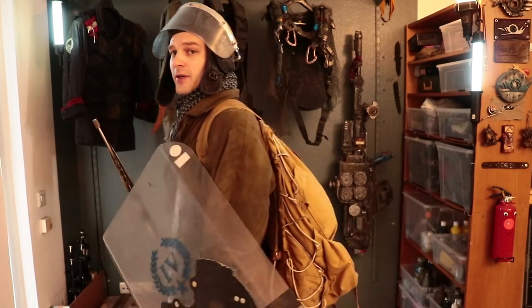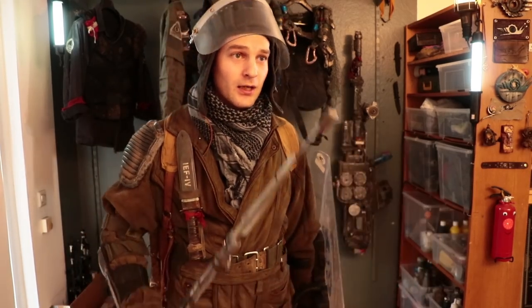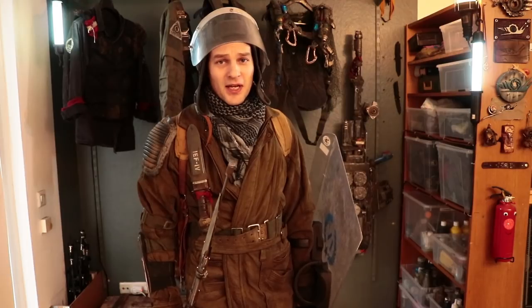I was showing this combination to my girlfriend and she was like, hmm, looks like a Roman to me. I'm like, what? She said, yeah, look — you have this skirt kind of shape, you have the weapon choice of a hoplite, you have that helmet, and that combination just makes it look like that. So I rolled with it — it wasn't planned. You can see that basic associations caused by certain elements in your costume can be a very powerful thing. But if this were work for a client who would be playing the enemy of the Romans, that unwanted association would have been a problem and I would have had to redo something.